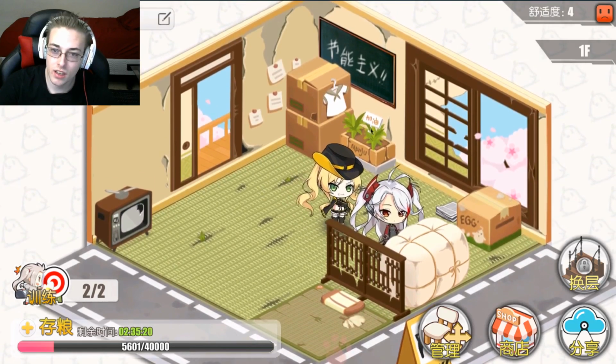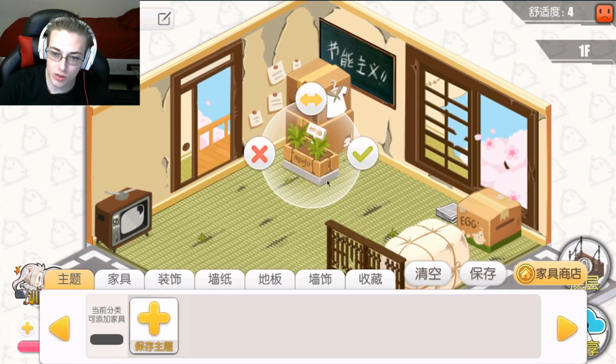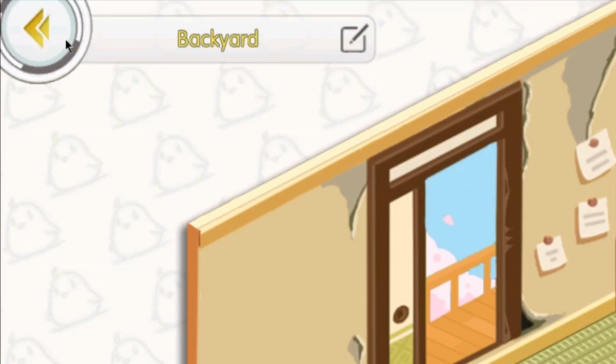The only other thing that you might want to know from here is that if you click on this, this is where you can move and change objects, positions, and place them. Click check, like I'm done. Click this back arrow to get out of it. And yeah, if you want to change the name of your backyard, you can go up here. I changed it back into backyard for the sake of this video, so you know this is the backyard.